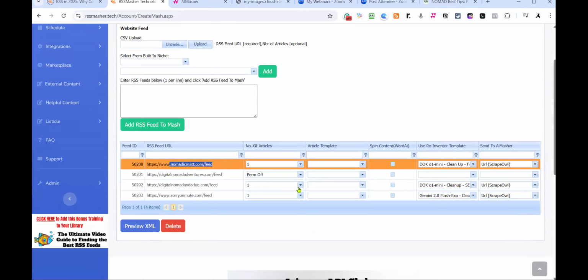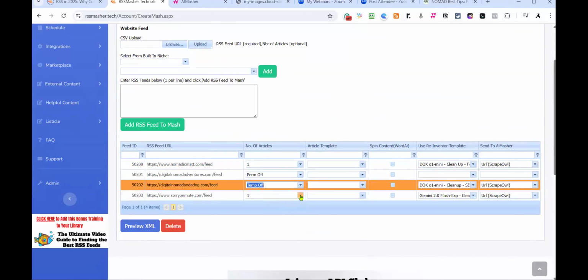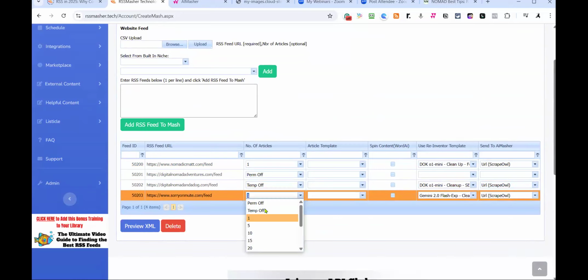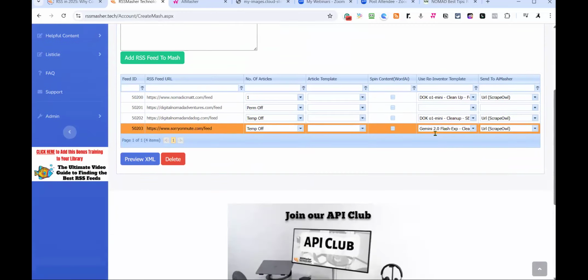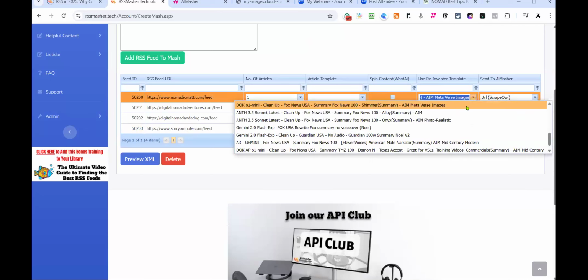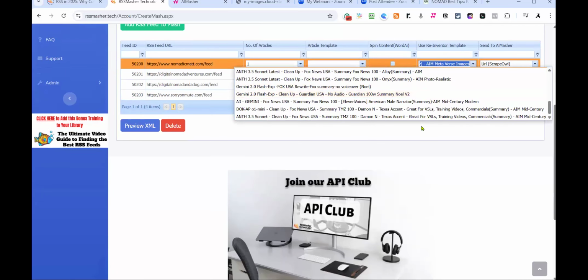I'm going to temporarily turn these off for testing. Now, I've got it in here. It's going to do a URL scrape, and I don't need to do a cleanup if I'm using scrape out. So let's just change this up just a little bit.